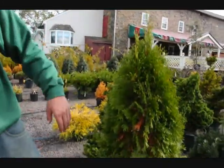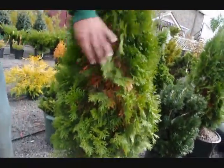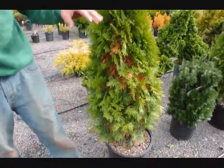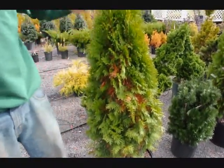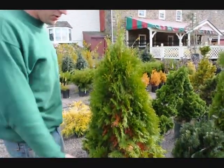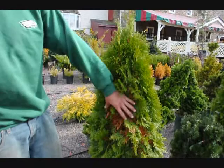Usually what happens is, again, it does fall on the inside, and sometimes when we dig it up out of the ground, they experience abnormally more fall needle drop than what they would if they weren't dug. This is because of the stress they have when they get dug up out of the ground. Since the roots have been cut when we dig them, there are not as many roots to support the foliage up top, so the plant does not get as much water as it normally does. Therefore, the plant has to get rid of certain parts of the tree, and that's usually the interior parts.